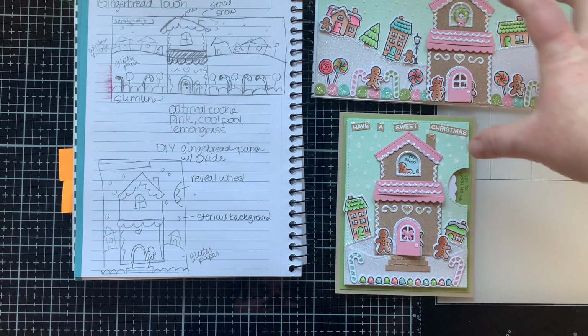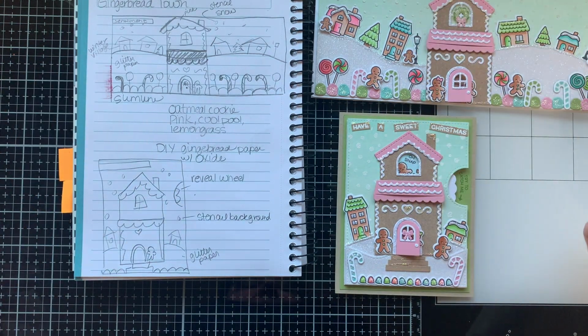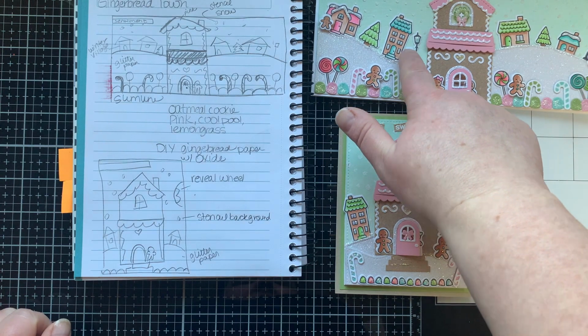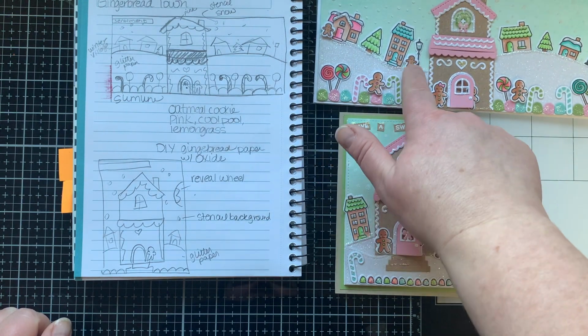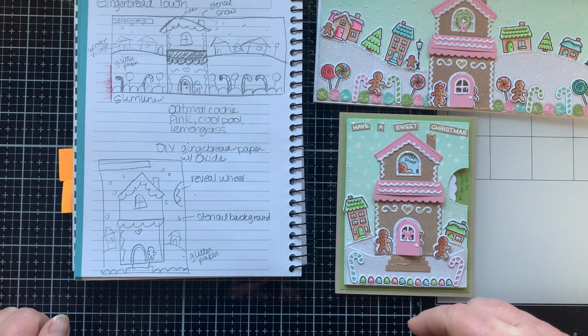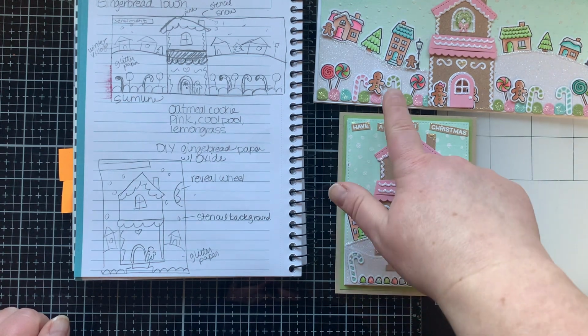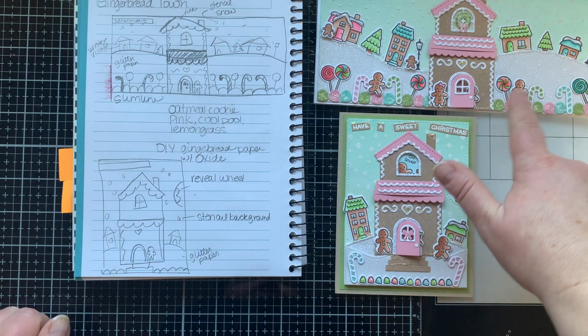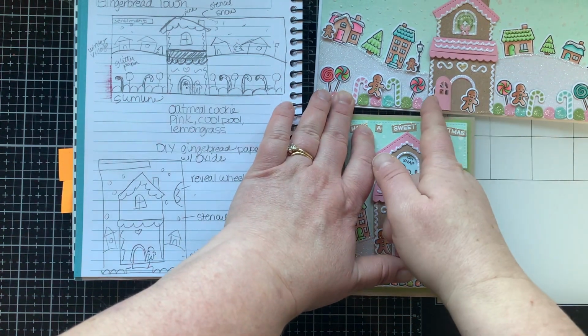I thought it would just be fun to have one house front and center and then have like a scene in the background. I also, when making the card, added in these teeny tiny gingerbread from the A Creature Is Stirring stamp set, and they just look like they're farther back, and I loved that. And then when making the card, I also had the idea to have the gingerbread man running and jumping on the gumdrops. So I don't know, I think that's so cute.